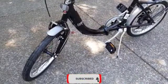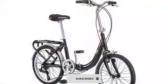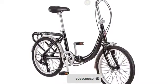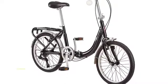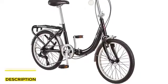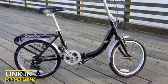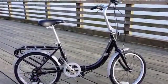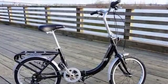It provides a 1-speed design that allows for mechanical simplicity and low maintenance. Moreover, it has 7-speed Shimano grip shifters with a Shimano rear derailleur for quick and smooth gear changes, which will come in handy on windy days and on city streets that are more hilly than they look. The folded size is 29.5 inches by 29 inches by 19 inches, and it features a kickstand and durable steel hinges.